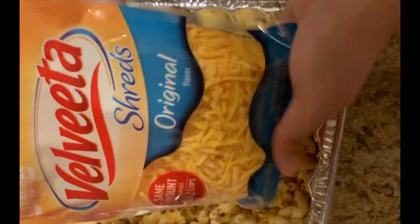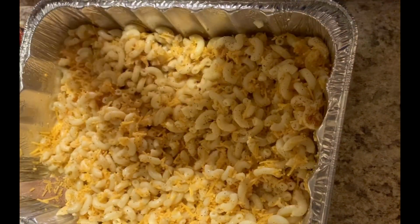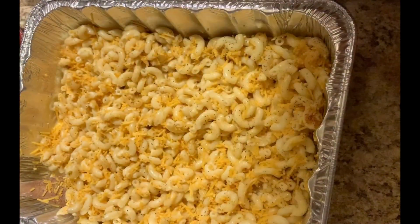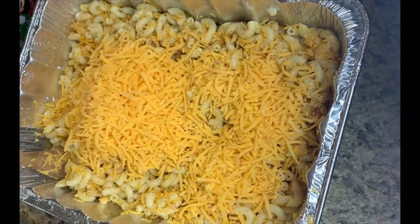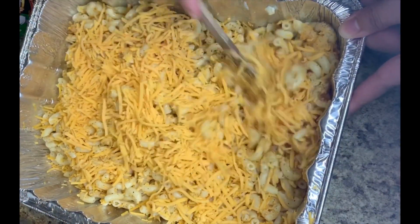taste. So now I'm gonna take my Velveeta and pour that all in there once I mix around the first batch of seasoning. And I turned on my ring light. I didn't have it on because I'm an idiot, so sorry.